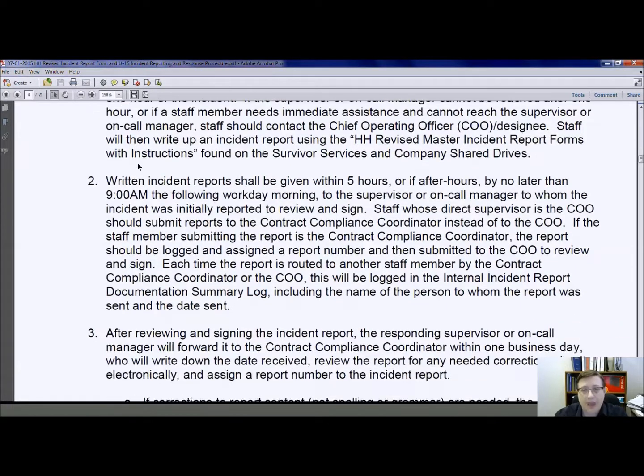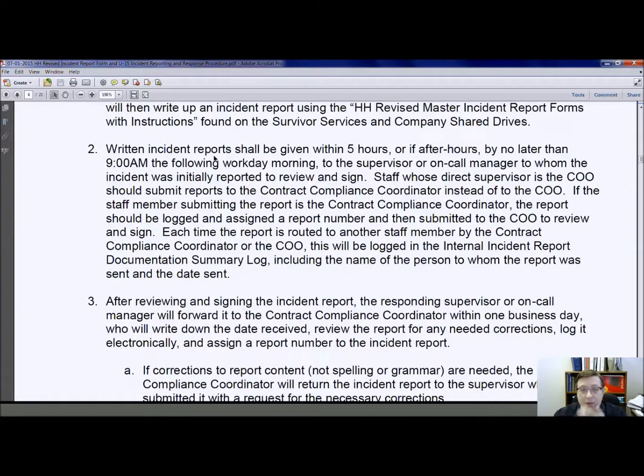Okay, and then the incident reports as written need to be turned in within 5 hours of the incident occurring, or if the incident occurs after hours, it has to be turned in by no later than 9 a.m. the following workday morning to the supervisor or on-call manager to whom the incident was initially reported.